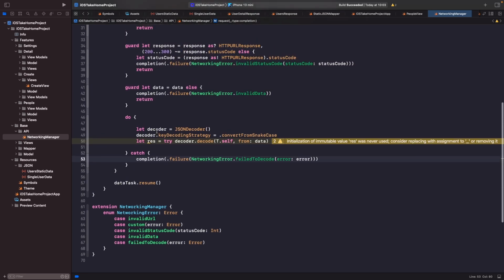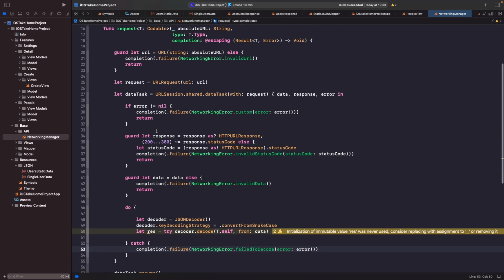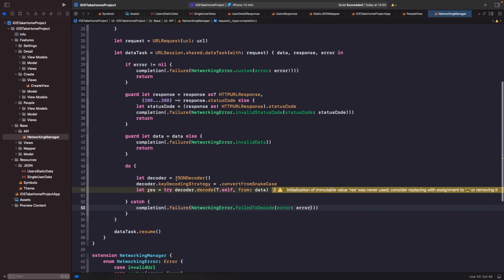Now, one thing that we do need to do is we've actually handled all of our failure cases where things could go wrong, but the final thing we need to do now is actually handle our success where things could go right. So what we want to do is here, so after we actually capture our res, we want to call our completion, and this time rather than it being failure, we want it to be success.